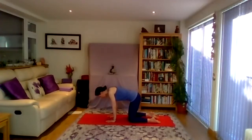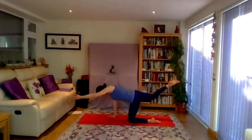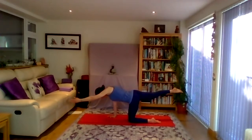the left hand side. So again, taking that left arm, reaching it all the way out in front of you, as you pick up that right leg and take it all the way behind you, feeling that length through the arm, that length through the leg, and that lengthening through the spine. Take a nice deep inhale.